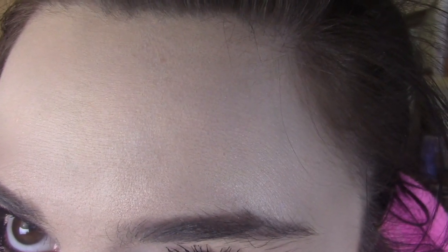You want to focus? Yeah, just sort of in this area. I don't know if you can see it on camera. But just a few little texture bumps, and there's a little bit of breakage between my brows. It's not too bad though. I feel like overall it looks decent up there, but it's not the best I've found. Even in this video, I found some that were a bit better in the forehead. But I wouldn't say it's that far off from the good ones. I still think it's not bad.